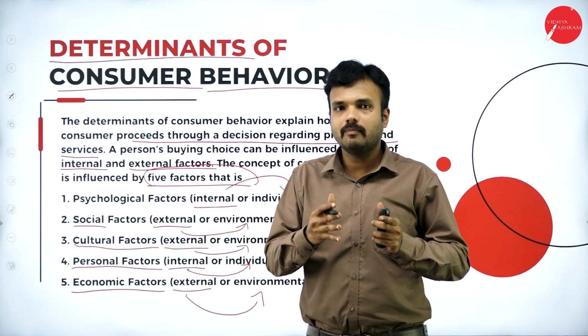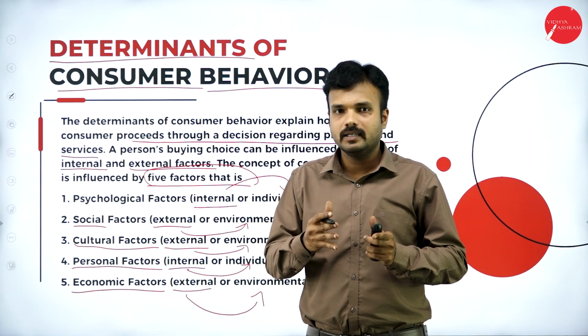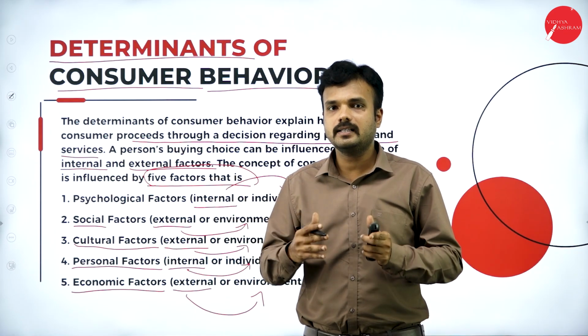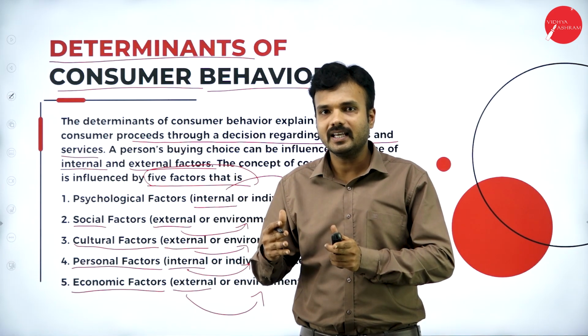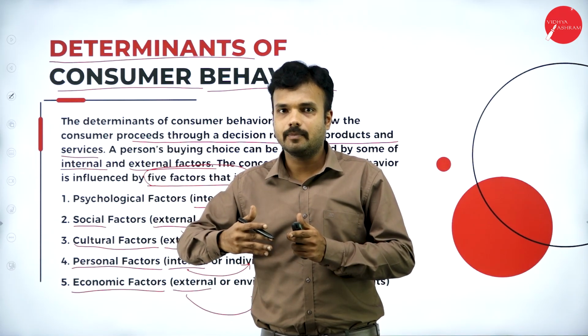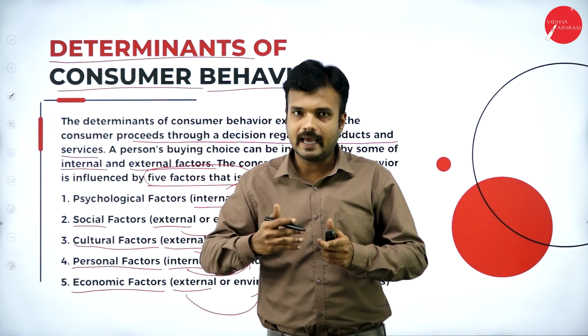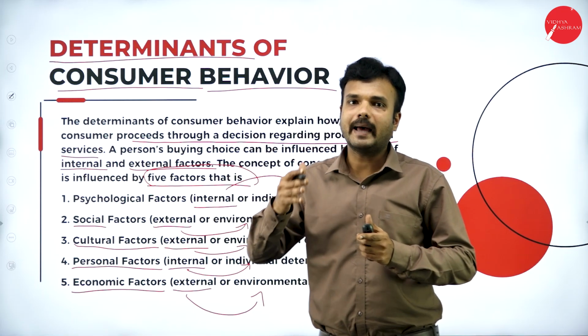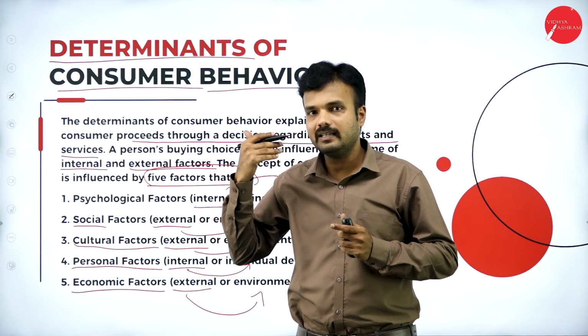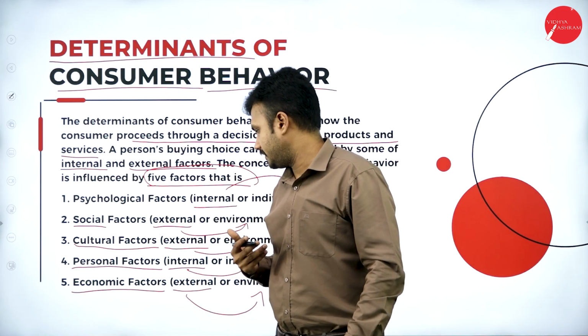A person may have an income of 20,000, and he has a commitment worth 20,000 rupees. A person who withdraws a salary of 2 lakh rupees has a commitment worth 2 lakh. It totally depends upon the salary, and purchasing power parity is completely dependent on the income that an individual earns.